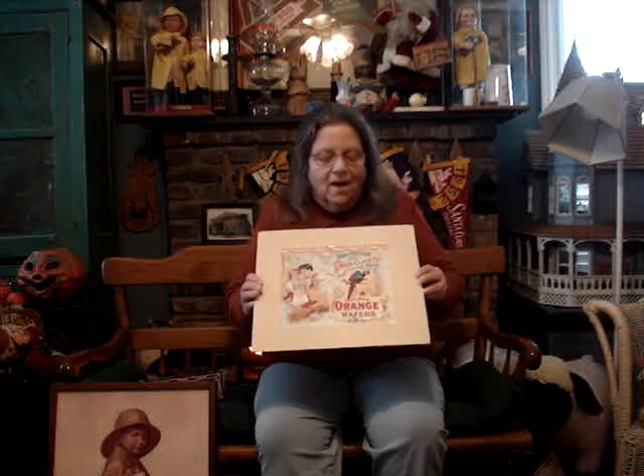Things we know are fake — I'd like to point out some to you now. This first is an American Biscuit Manufacturing Company Orange Wafer label. Just because we collect National Biscuit Company, a lot of people are taken by these products and these labels. Some of them are so well made and so well printed that even experts are fooled. We bought this many years ago on eBay when eBay first came about and we had no idea — the picture on the computer screen looked really, really good.